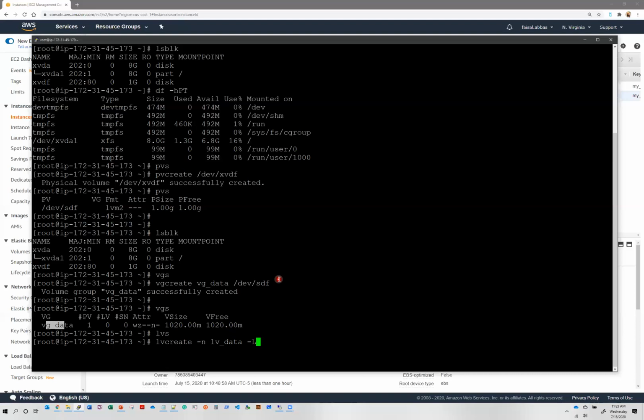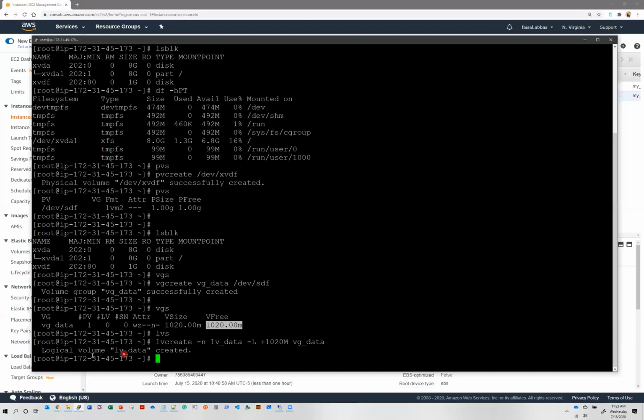And then I'm going to give a size with -L, which is for the sizing. I want to use the entire disk, so I'm going to pick this 1020 meg. And I'm creating it from the volume group, which is vg_data.